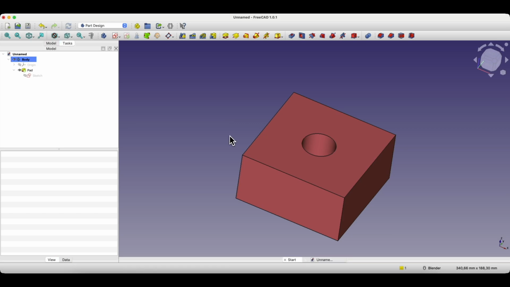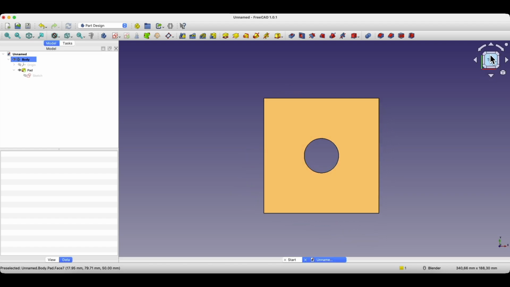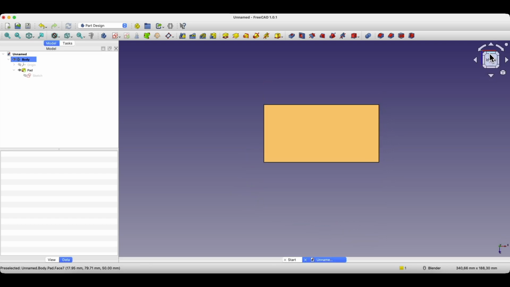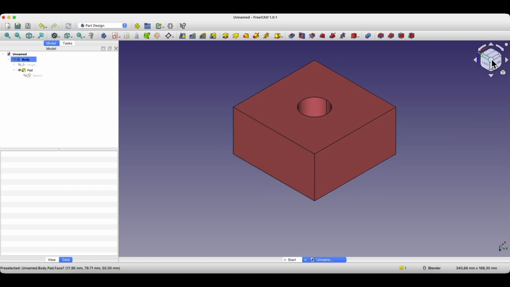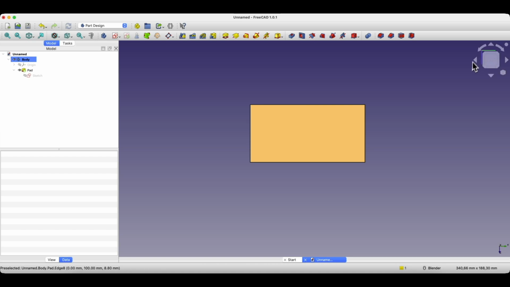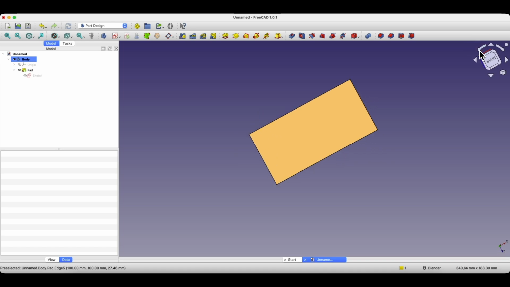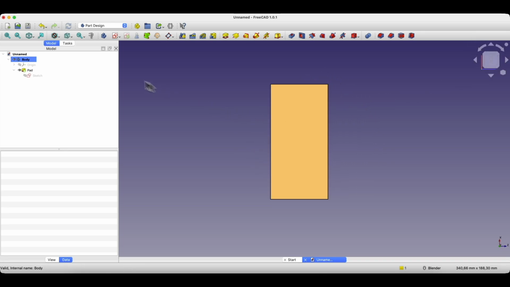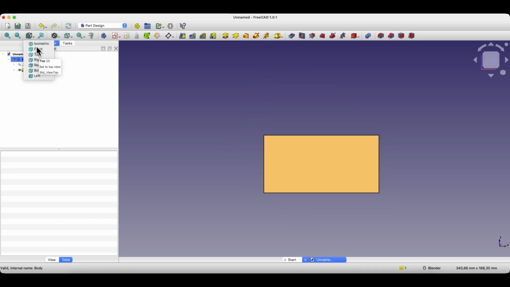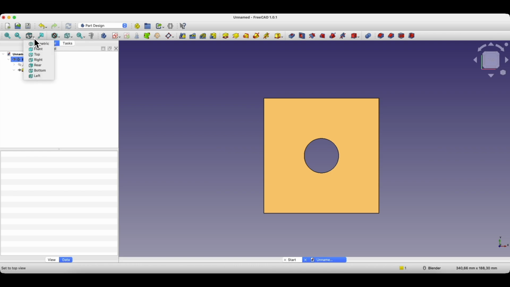Another thing related to navigation in FreeCAD is the standard views. And here, in the upper right corner, we have a cube that allows us to set the specified view. We can click with the left mouse button on the selected faces of the cube, and the model will be set in that view. We can also use the arrows to rotate the view, which is very convenient. As for the standard views, we have an option for standard views here as well. We can choose these views, and we also have an isometric view. If we select this option, the model will be set to this view.